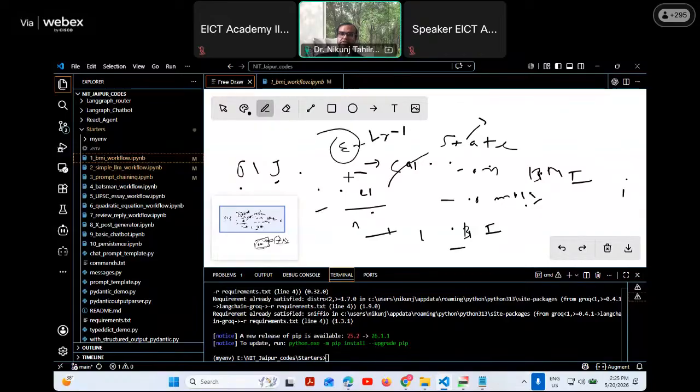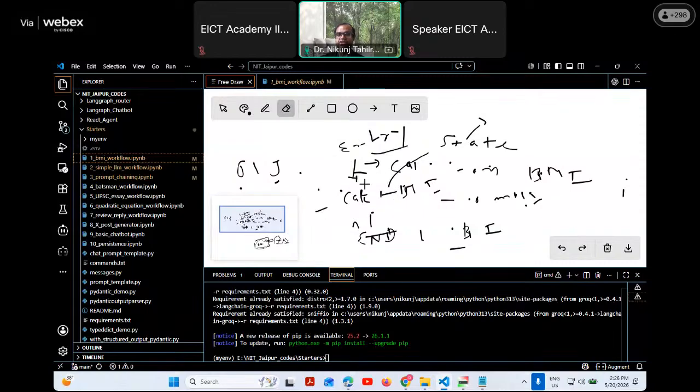Then next is your calculation of BMI, and then there will be an end. This is my simplest graph. Entry, that is the start, then calculation of BMI, and then there will be an end.